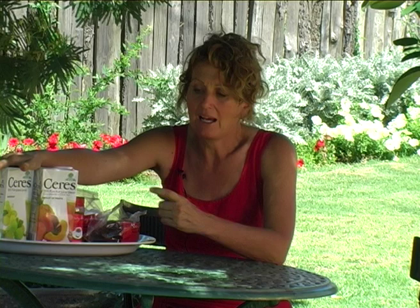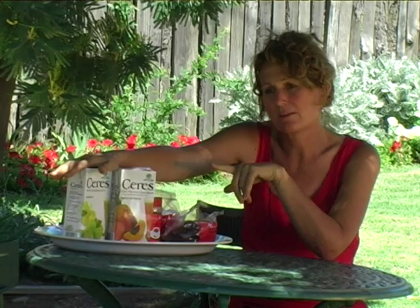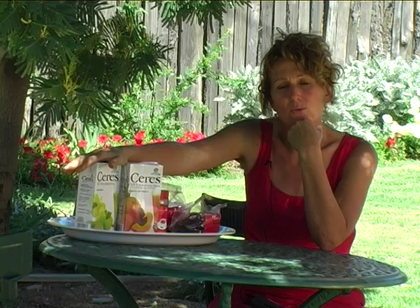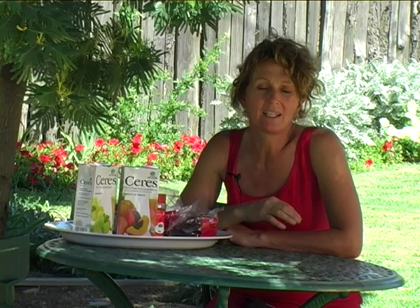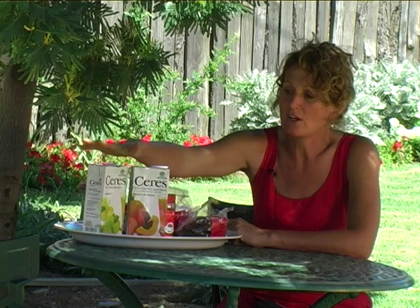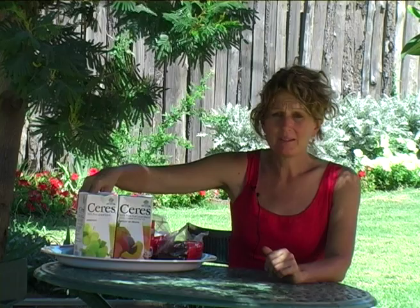Another option is to sweeten with 100% pure fruit juices. I use the Seriès juices — I think they're the best on the market. They're available internationally, including in the United States and the UK. The grape juice is particularly nice; you can put it in a bottle neat or with water as a sports drink. It's isotonic, balanced for electrolytes, and stabilizing on blood sugar — it doesn't shoot it up and drop it down the way a lot of sports drinks do.